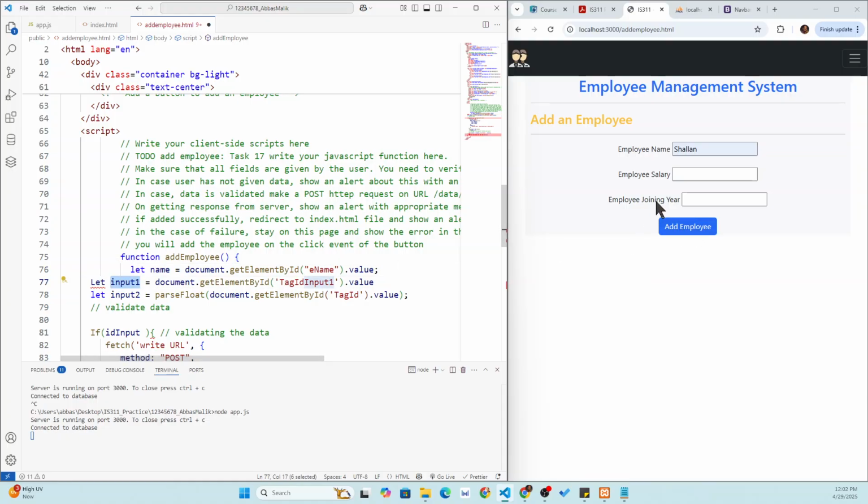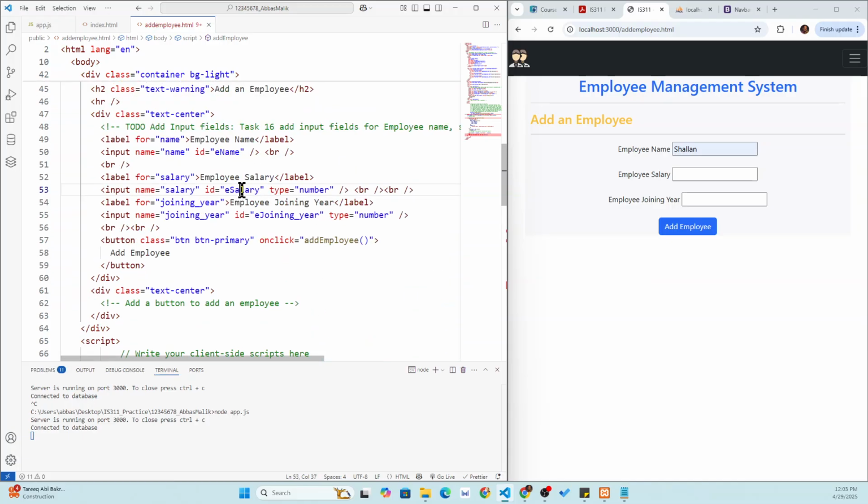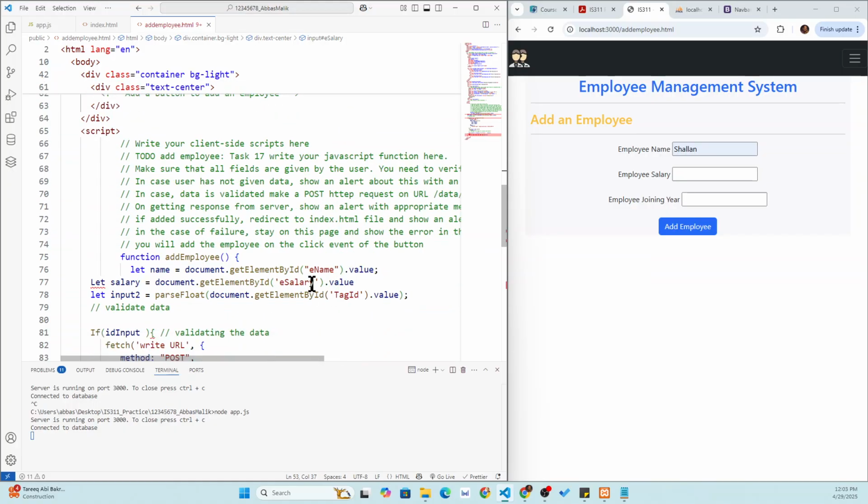The second input is the salary, so we say salary, and then we say document getElementById, and here I say e salary. We need to make sure that whatever the ID that we are providing, it is E capital SALARY. Again, that's not a capital L, it is a small let here, save it.